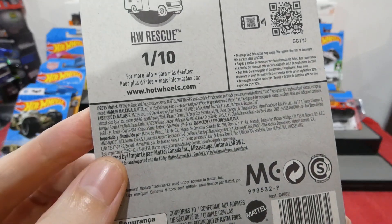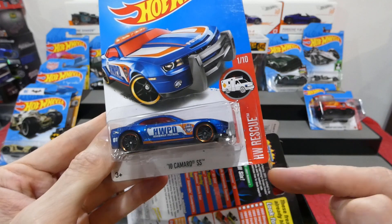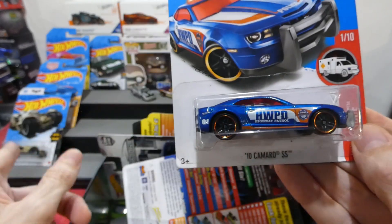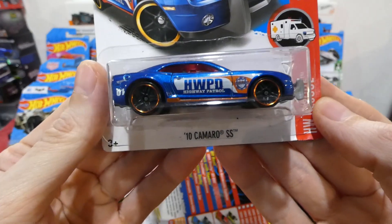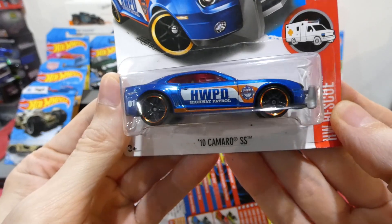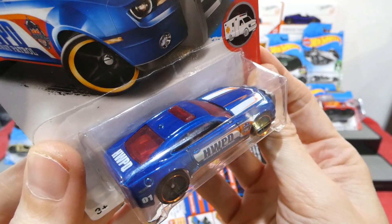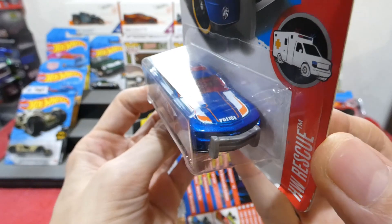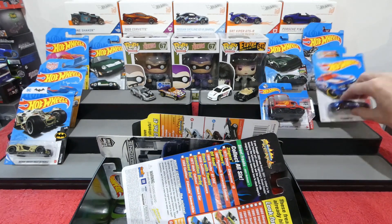I found in the store an old 2016 release - the 2010 Camaro. It's very strange how occasionally an old car pops up in shops. I bought that, the Bentley, and something else all on the same day, and this was in there as well - just one random car. Highway Hot Wheels police department highway patrol, really nice metallic blue with white and orange stripe, gets a red window for the red light bar on top. This is one car I actually missed out on back in the day.